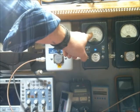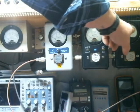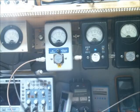So here we're going to be looking at our bottom scale. Here we're going to be looking at our center scale for our RMS output. We're just using our standard bench radio, our Cobra 29.